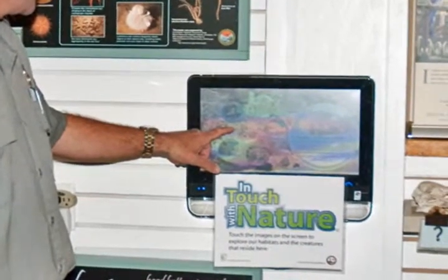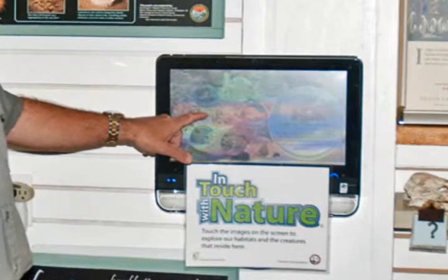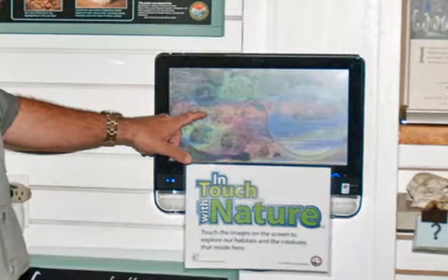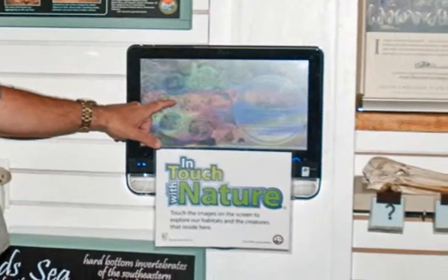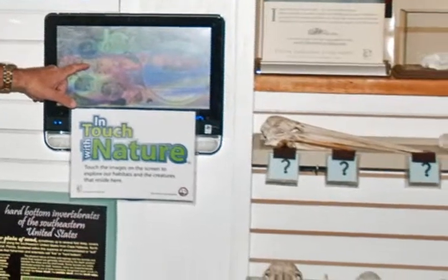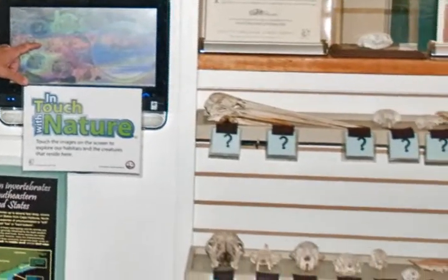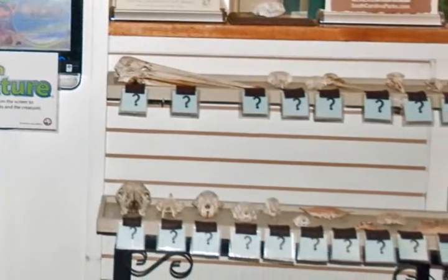And by historical, I mean our wonderful lighthouse here that we have on the park, which is our signature icon. So we do have information about all of our island here at the Nature Center. We only have so much space, but we try to have interesting and engaging and interactive exhibits for people of all ages, from children to adults, where they can actually touch things.